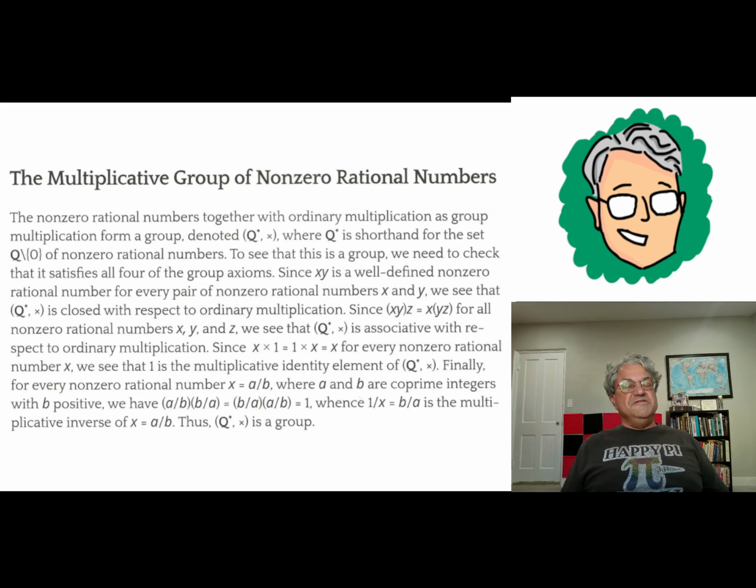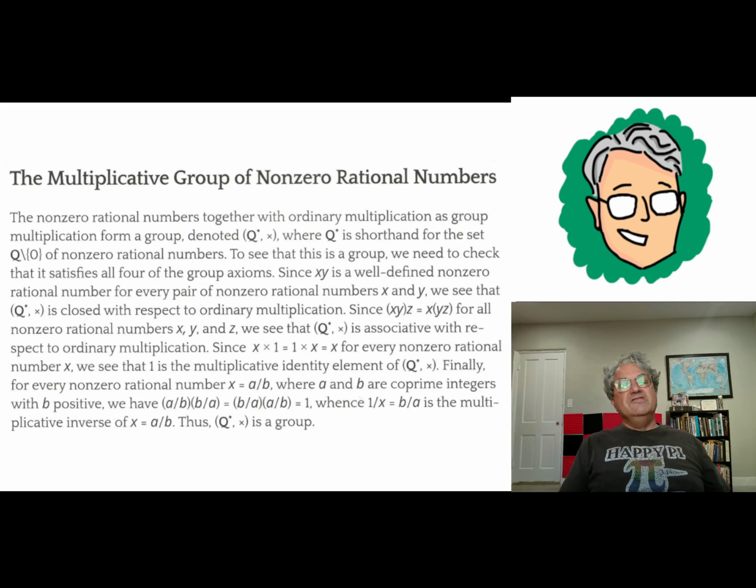What about identity? I'm sorry. So the multiplicative identity is 1, because anything times 1 is the thing you started with. So yeah, 1 is a rational number. Multiply any other rational number r by 1, you get r. So yeah, 1 is the multiplicative identity. And what about inverse? Well, inverse is just the reciprocal. So the inverse of a over b is b over a. Pretty easy to see that a over b times b over a gives you ab over ab. If you simplify that, you get 1.